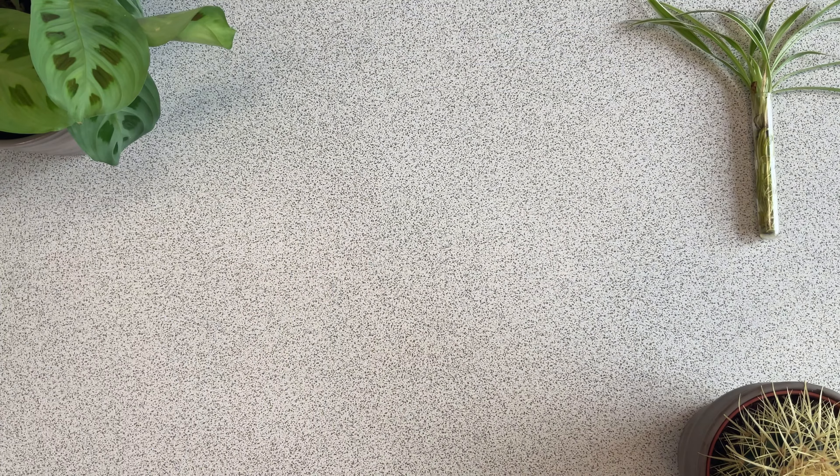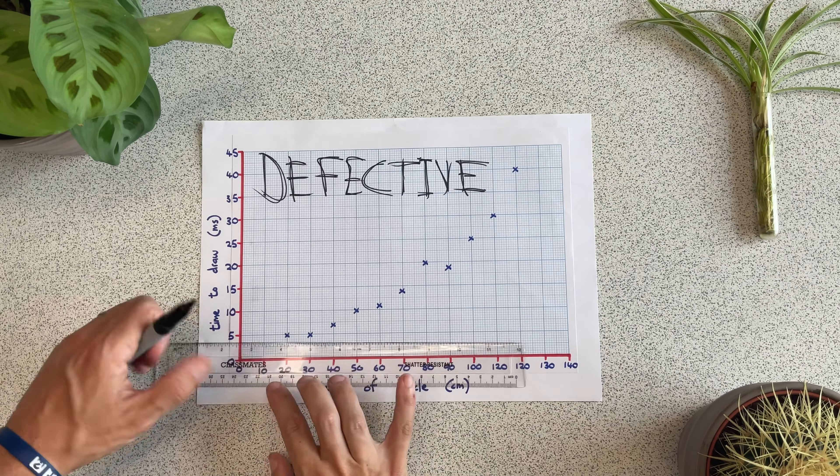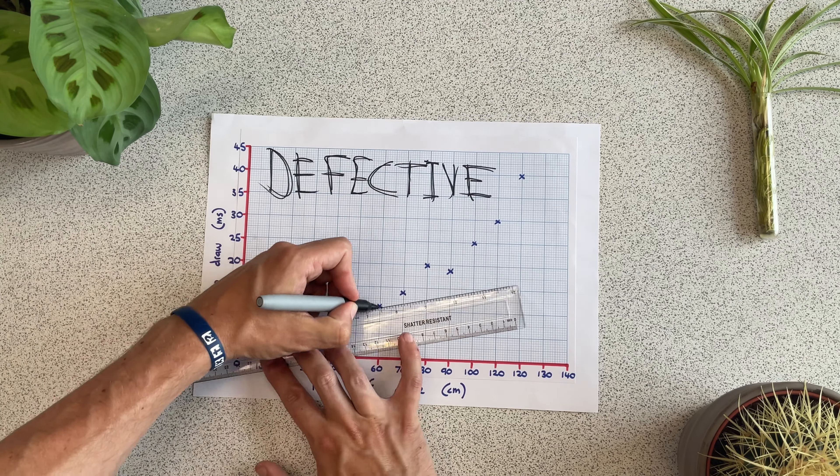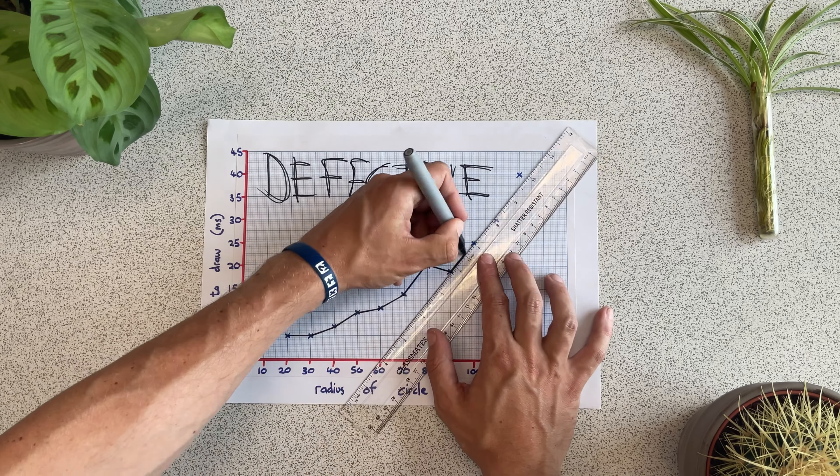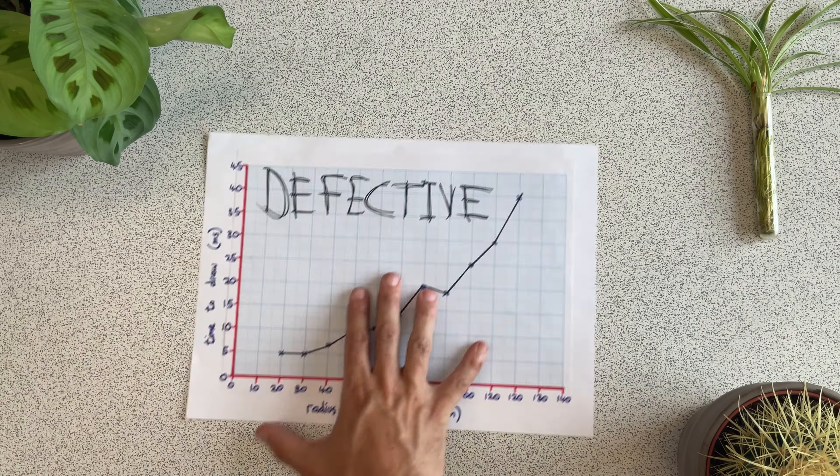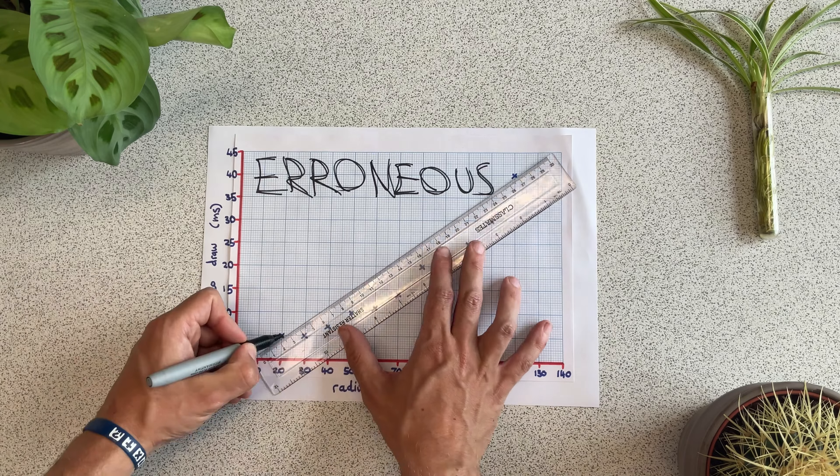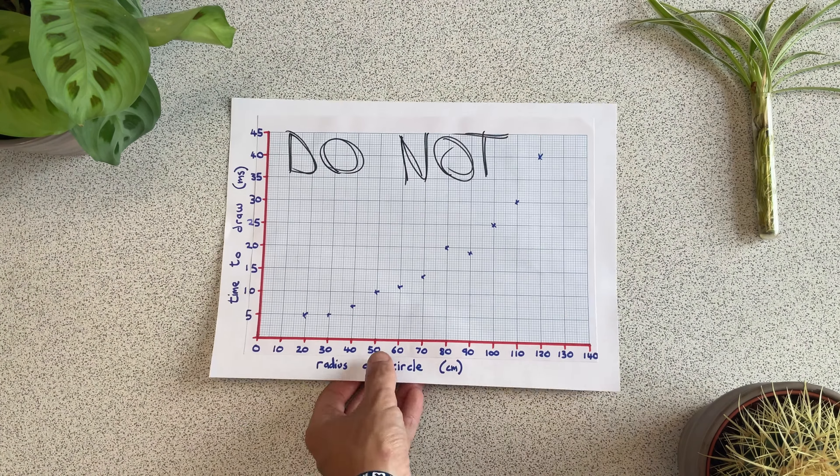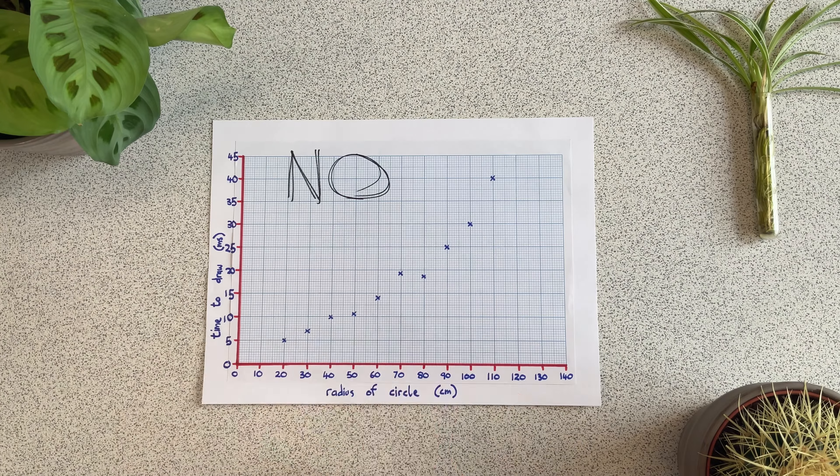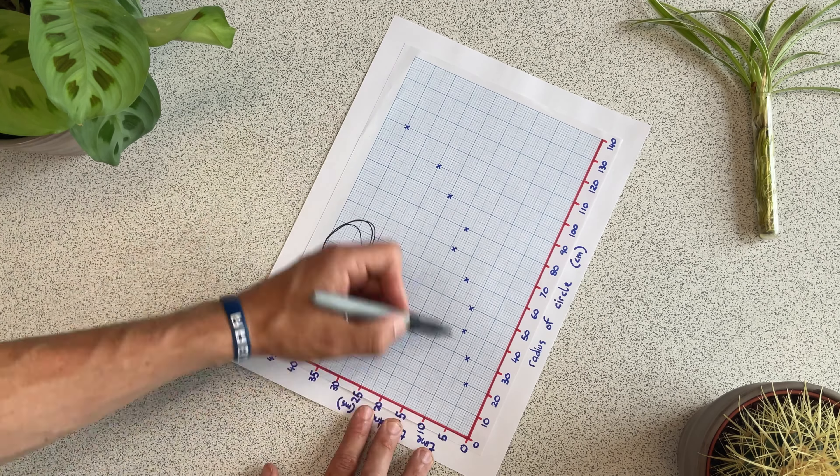Now, let's look at how to draw curved lines of best fit. For curved lines of best fit, there's even more ways to go wrong. Dot to dot is still wrong. As is joining the first to the last point. Thick lines are wrong. And thinking that you always have to start at the origin.